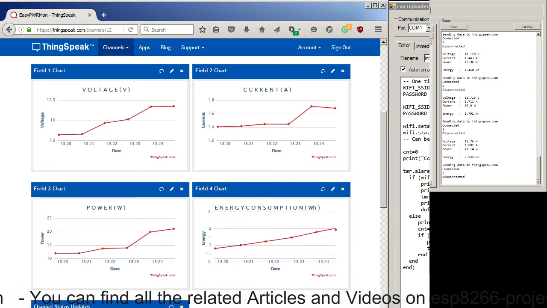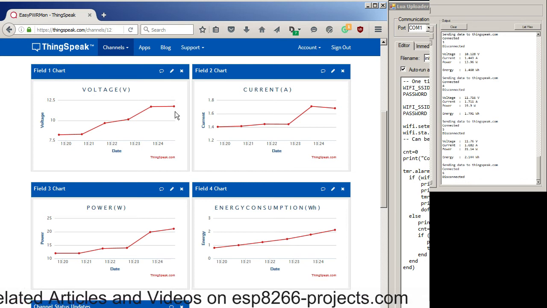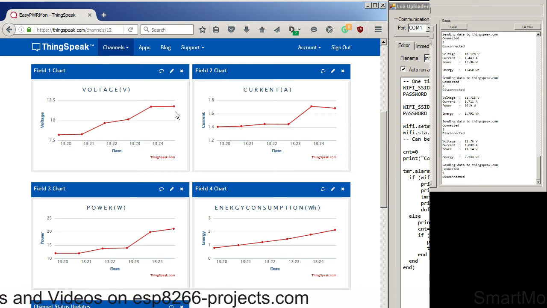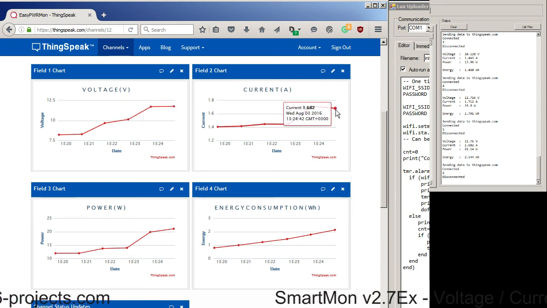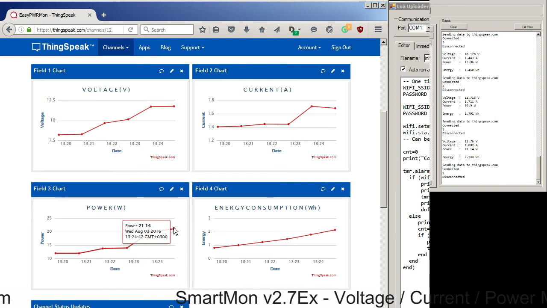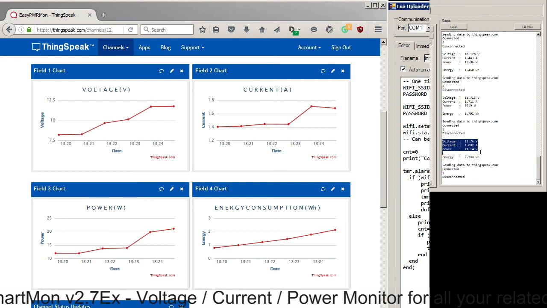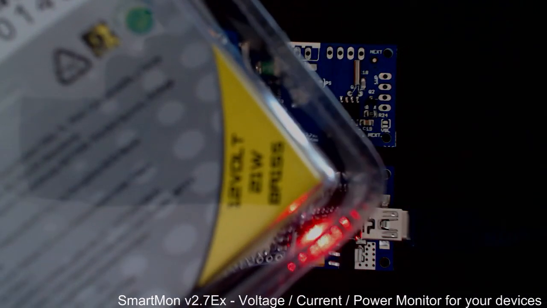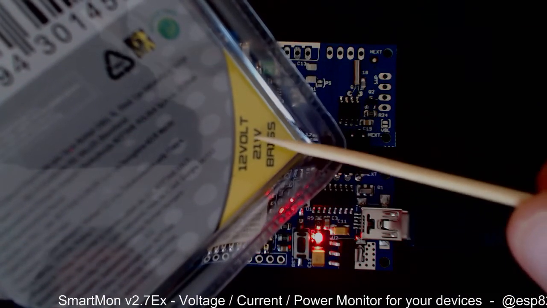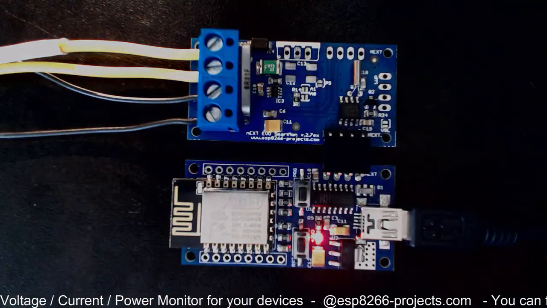Okay, so as you can see, it's 11.8 volt. Oops, this is my, okay. So 11.76 volt, 11.8 volt. The current is 1.6 amps, and we have a power around 21 watt. What this is telling us is that yes, the values that we had on the blister package of the light bulb, 12 volt, 21 watt, are correct. So this light bulb has about 21 watt power consumption.